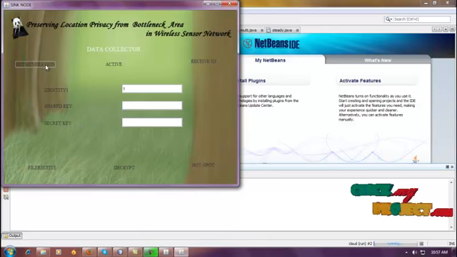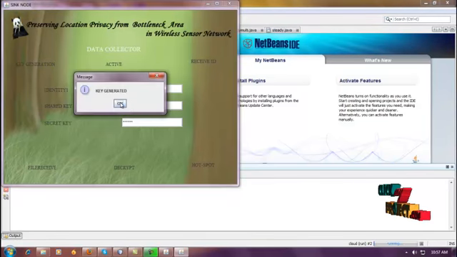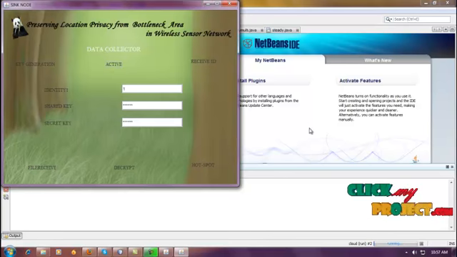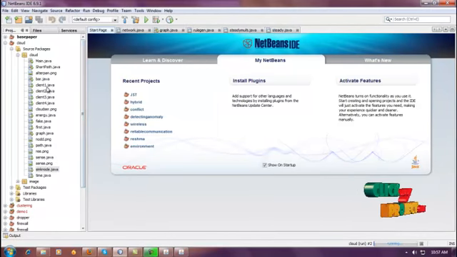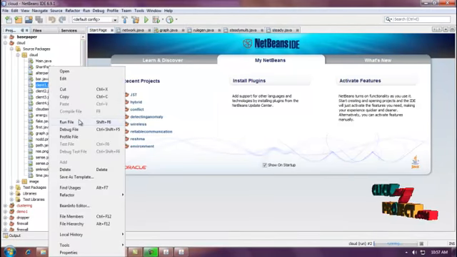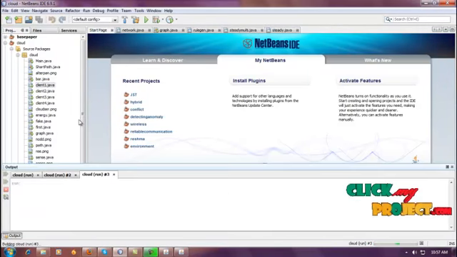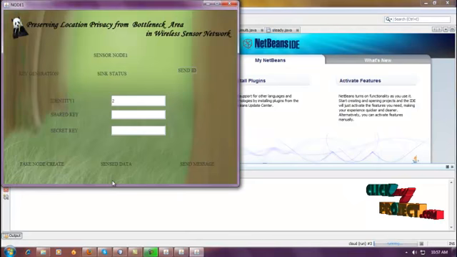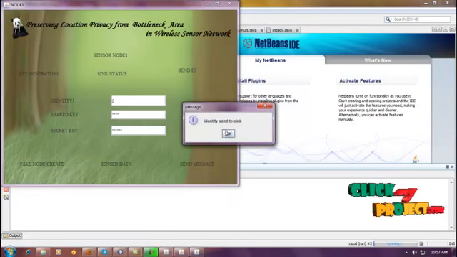At the sink node, first we generate a key for the sink. This is used for identifying the node. Then we activate the sink. After activating the sink, we can go and run each node in the network. First, I am going to run node 1. Like the sink node, we need to generate a key for sensor node 1 and then identify the status. If it is active, we can send the ID to the sink.